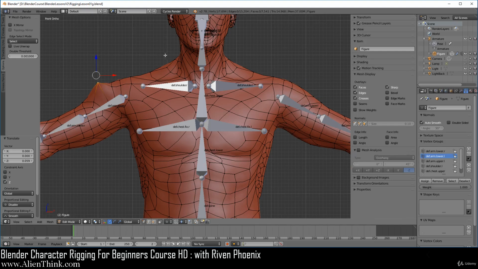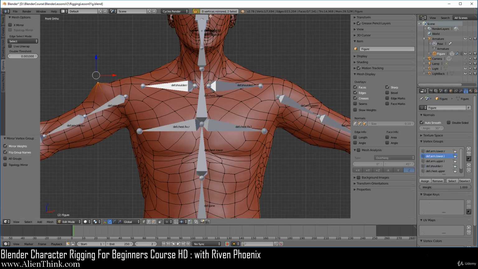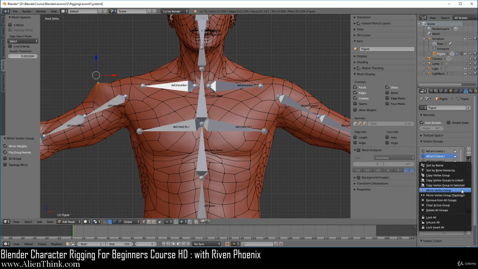Click on this one. Now what we want to do is copy that vertex group that was already here. Now of course, because we have its opposite end, it's going to assign this version to here. So if you click over here and do mirror vertex group, it's going to fail, right? You can see that it didn't work. This is because here we're just using a very simple algorithm to do this.